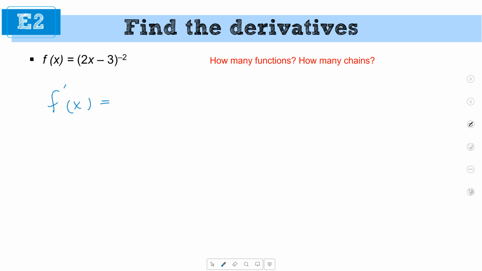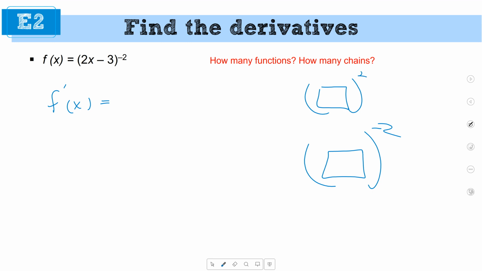Yes, you could. How do you take the derivative of something? Let's make it a little box thing. What's the derivative of box raised to the negative 2 power? I can't tell you. Wait, no, it's the square root. No. Take a deep breath. Focus. Okay. How do you take the derivative of anything raised to the... Okay, let's try this. What's the derivative of something raised to the 2nd power?